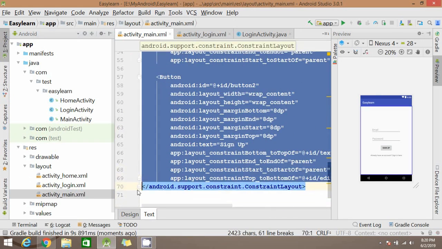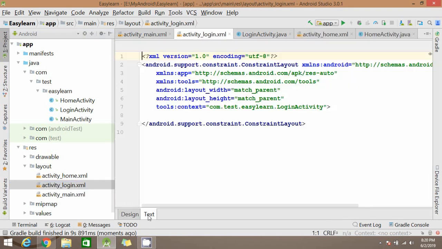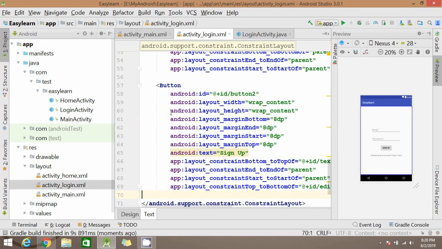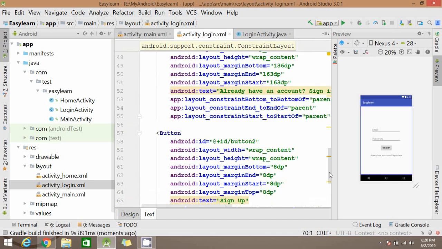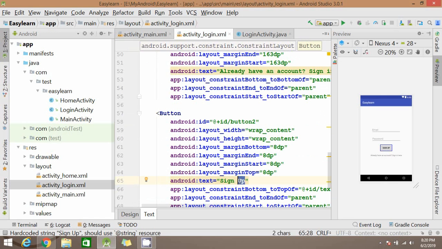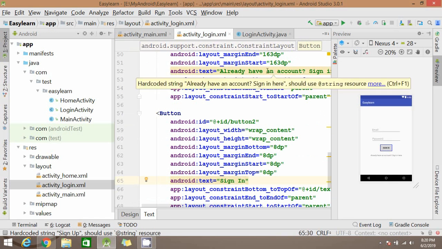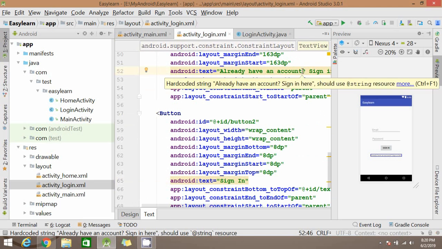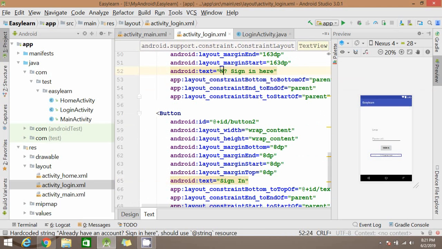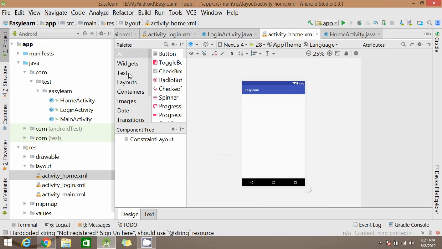The register screen and the login screen will look approximately the same. So we are copying this. You can just change the text view. If not registered, sign up here. This is home layout where we will add a text view.